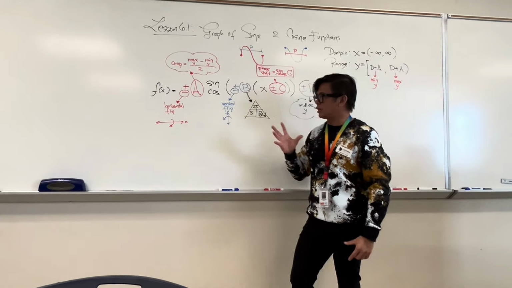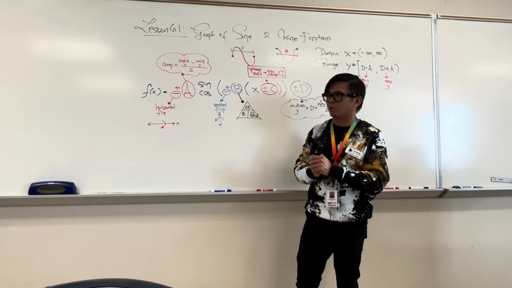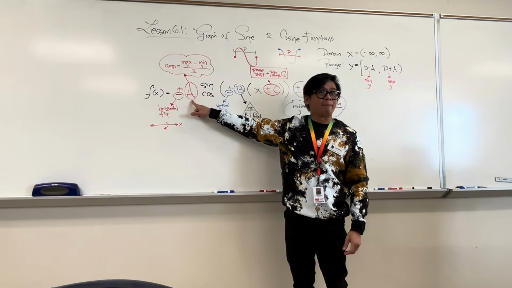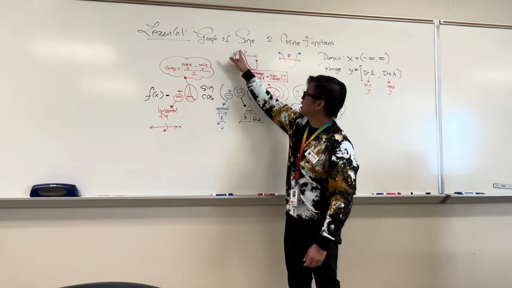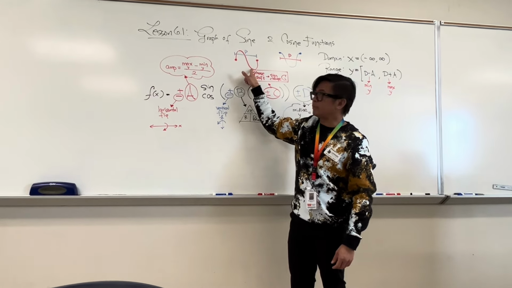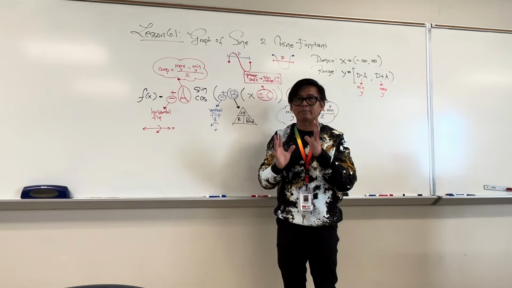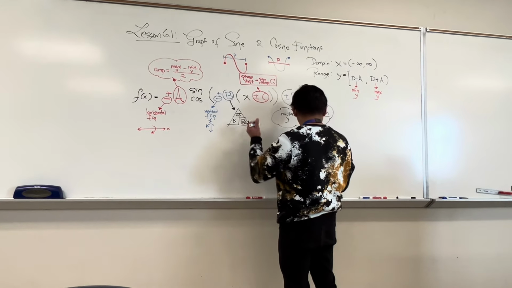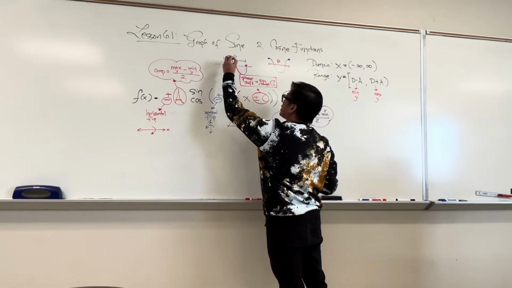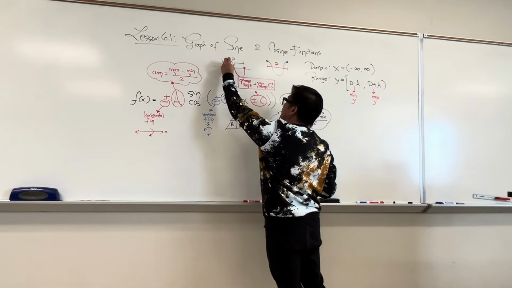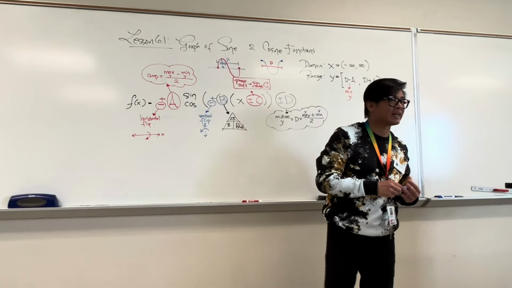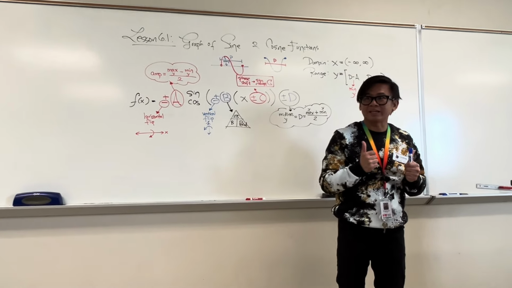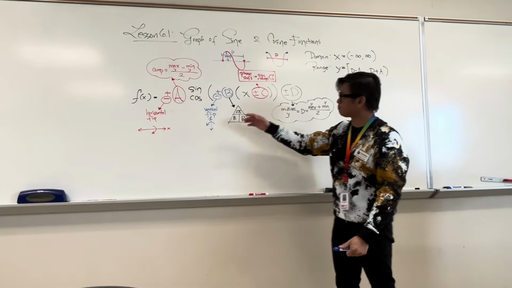And those are going to tell us the key features of our sine or cosine function. A deals with the amplitude, which is the difference between the peak and the trough. The crest minus the trough, that's the maximum y minus the minimum y value, all over 2. Half that distance is your amplitude. If this is the middle, then the amplitude will be this. Half the height. Whatever the height is, get half of that, and that will be our amplitude. It's always going to be positive.